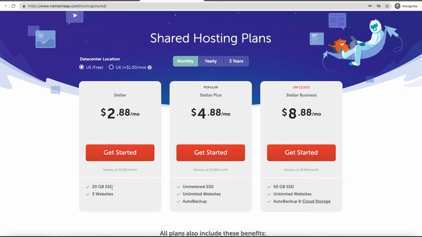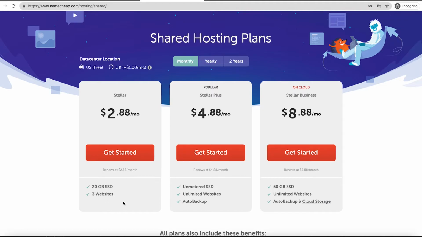So, Stellar, you get 3 websites, $2.88 a month. You have the popular. Remember, the economy, they call it Stellar. Economy for GoDaddy, and then you had one in one, which was the basic level.